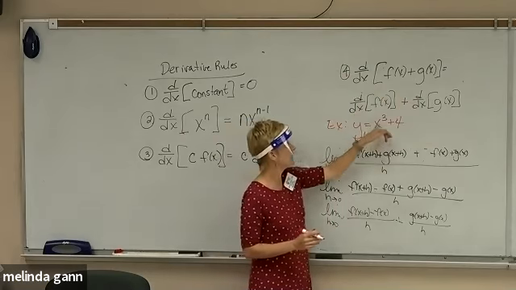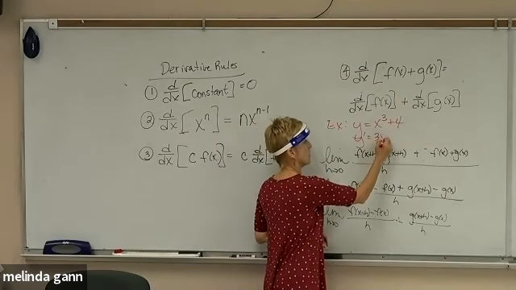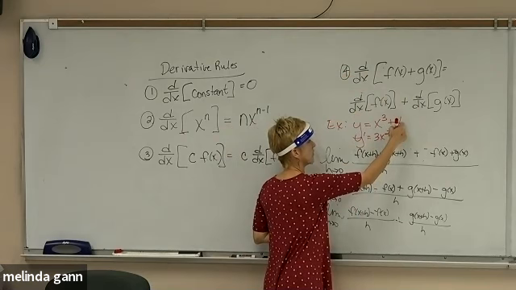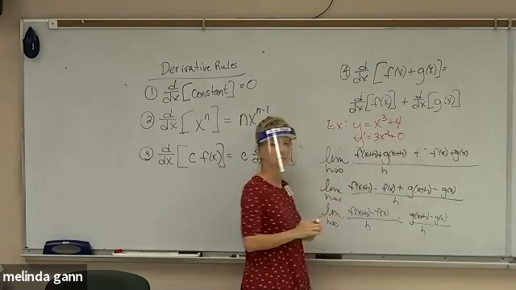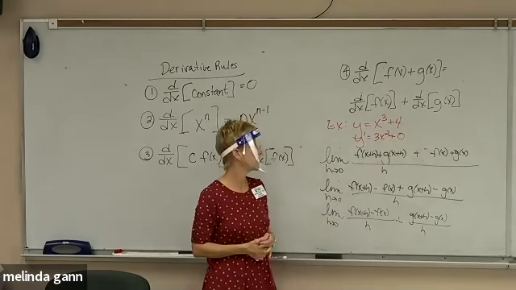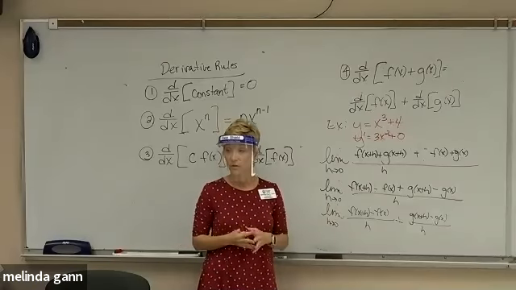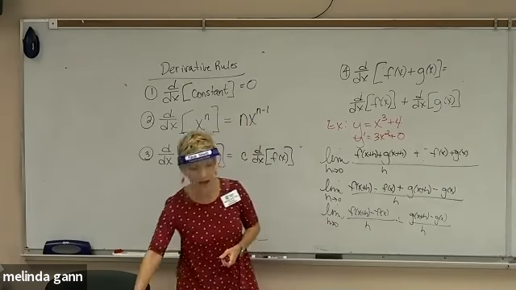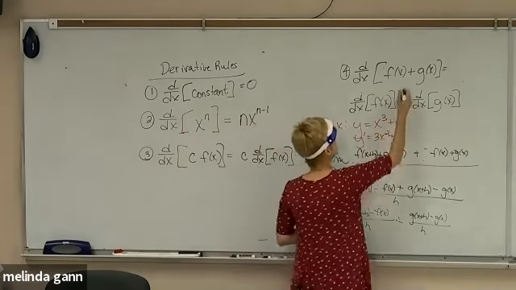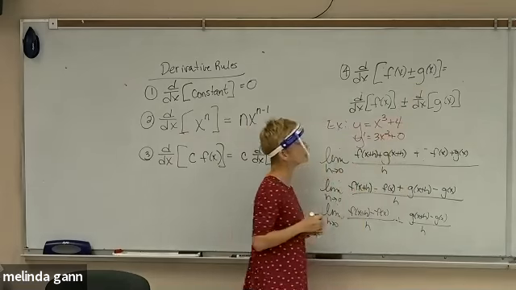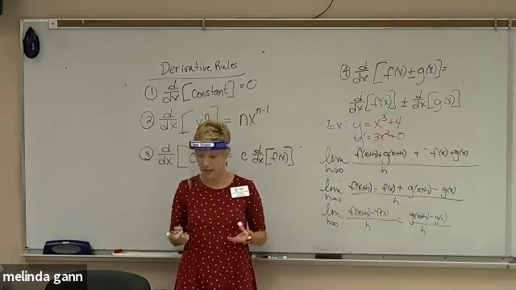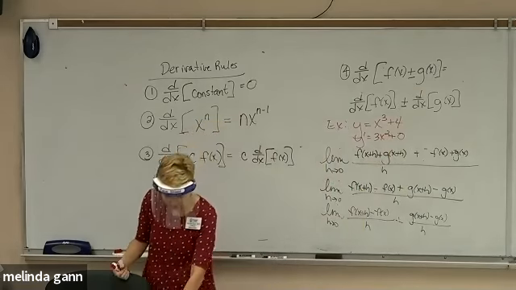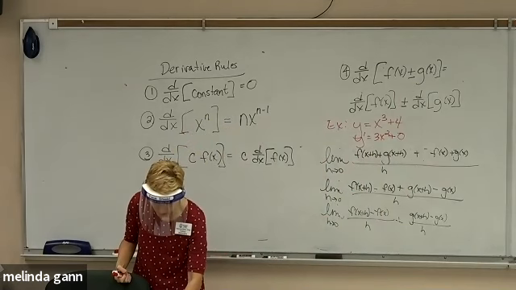So what's the derivative of x cubed? 3x squared plus, what's the derivative of a constant? 0. So my final derivative is just what? 3x squared. Are we okay? Now, it also works if there's a minus. So if they were separated by a minus, I'd still be in good shape.